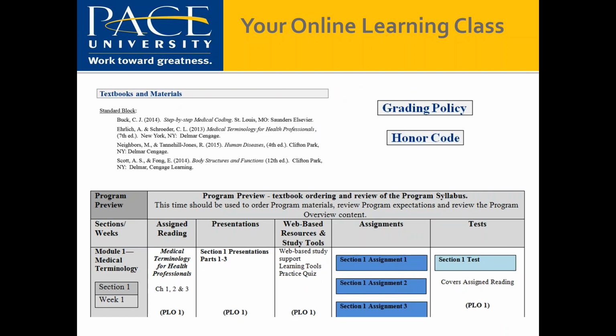After the overview presentation, you'll find your syllabus, which will provide you with all of the school and classroom policies that you may need to reference. Here are some clips of some items you will find in your syllabus: a textbook list, the grading policy, and the honor code. There is also a week-by-week list of everything that is covered, as well as assignments and tests that need to be completed. Here is an example showing week 1. And this schedule, just to put this out there, this is a suggested schedule.